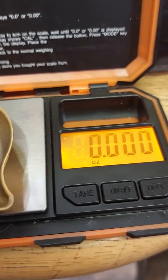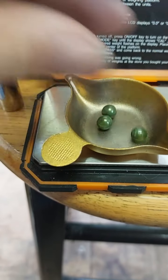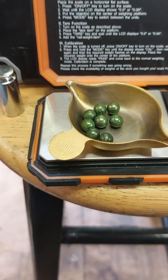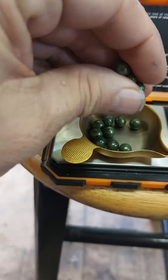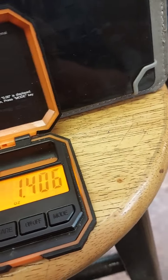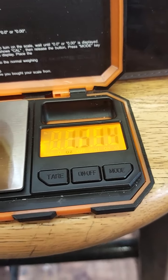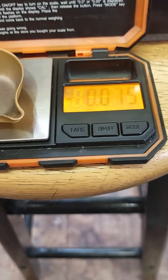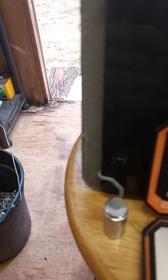All right, we got like the 14 pellet. Well, here's one of the big differences. This is 32 cal. 3, 4, 5, 6, 7, 8, 9, 10, 11, 12, 13, 14. That is 1.5 ounces, folks. Payload weight. 14 pellets of 32 cal, which generally I use in double aught. The lower the payload weight, the higher the charge, believe it or not, you can go.